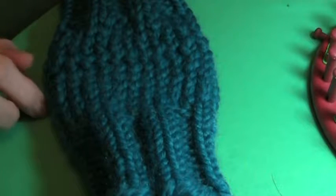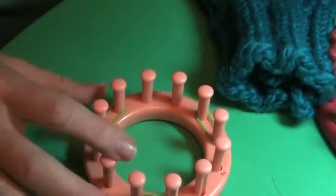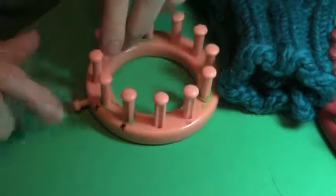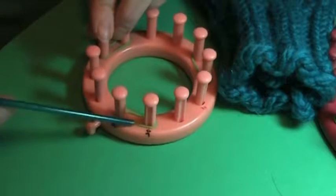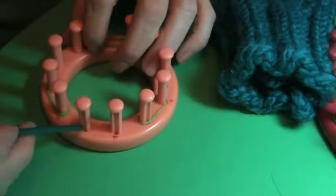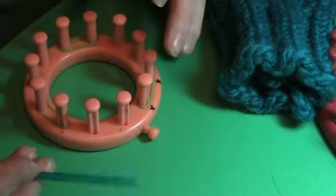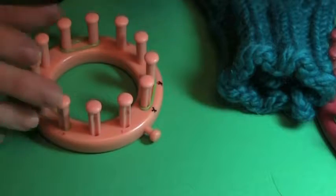I'm going to use 2 colors. Well, first of all, you have to mark your loom to make it the easiest. And the 2x2 is what they call a 4 peg repeat. So I marked here with a rubber band, my 2 knit, 2 purl, 2 knit, 2 purl, 2 knit. This is a 12 peg loom, so it works out perfectly. 2, 2, 2, 2, all the way around.